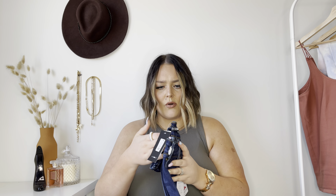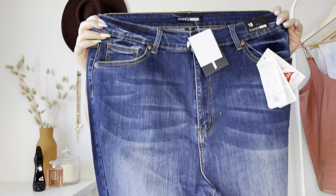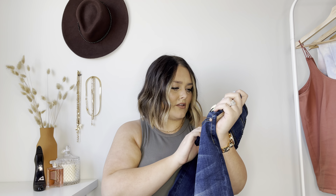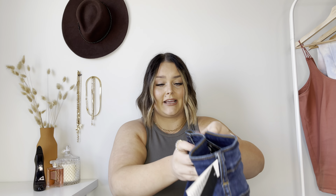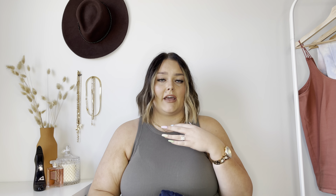Next pair is size 18, a dark wash skinny jean — the Feels So Soft Skinny Jeans. They feel so soft and they use a Lycra extra-life tensile fabric, so these are supposed to be like a premium jean. They also have lots and lots of stretch according to the description and reviews, and they look like they're really going to snatch around the waist and appear extremely high-waisted. I needed dark jeans — I feel like I have so much medium wash denim and I needed to add a few dark pairs.